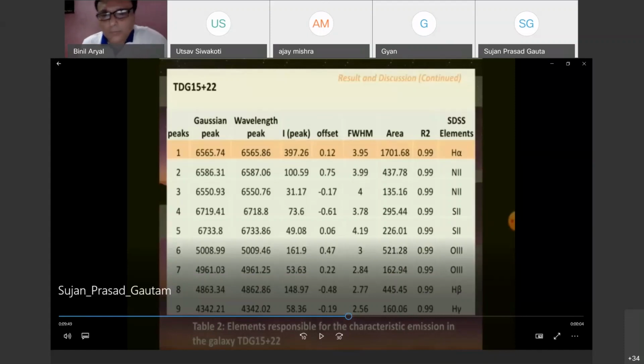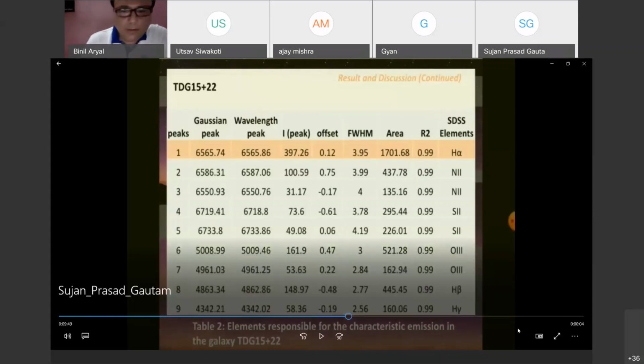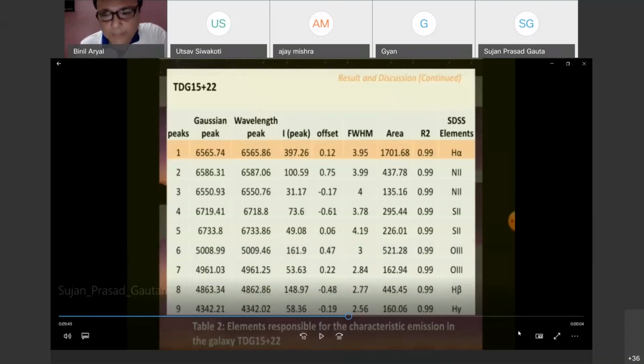Okay, so if you do photometry using longer wavelength, what I suspect is you can also correct your star formation rate, because you have calculated star formation rate using only spectroscopy, not on the basis of photometry. Yes, sir. So if you do photometric correction using an appropriate band, then your value will be most reliable. I think if we go to the IR measurement, then the star formation rate could be a little bit lower. Actually, the previous findings suggested that. So we have to calculate the star formation rate using UV measurement too. Yes, sir.